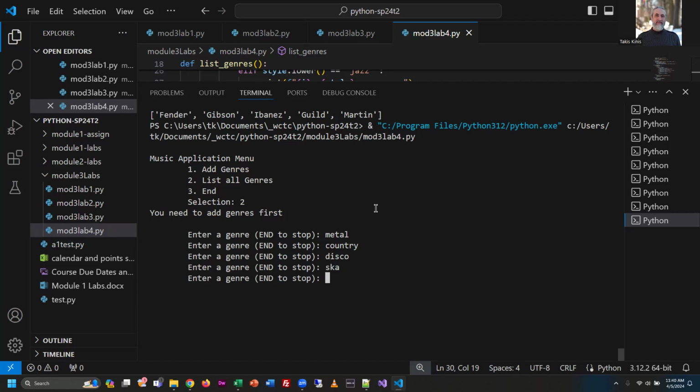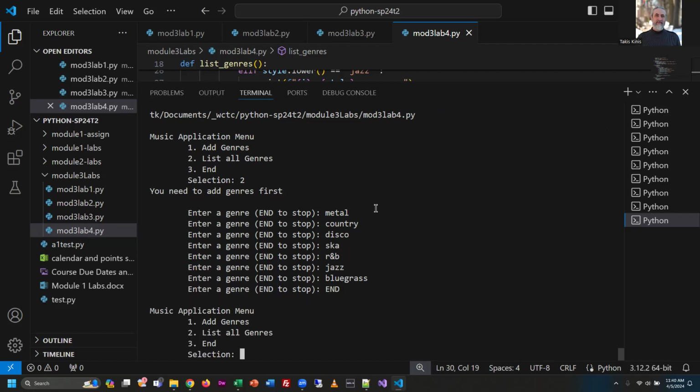We've got an example of ska. They have R and B. Oh yeah, jazz. Maybe how about bluegrass? I was going to say folk. And this time I'm going to type end.